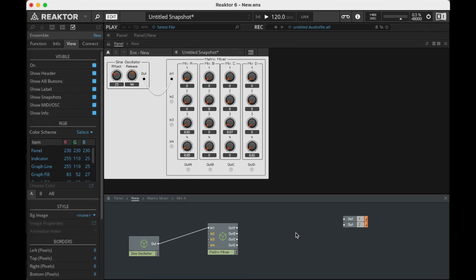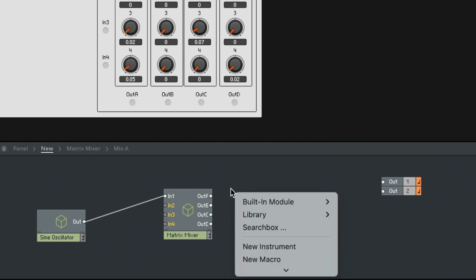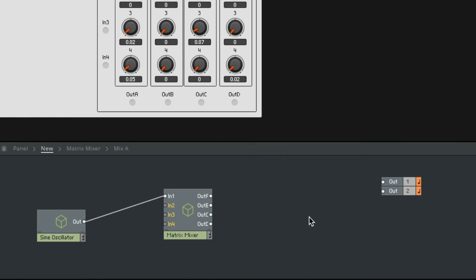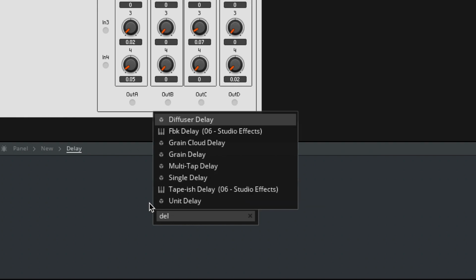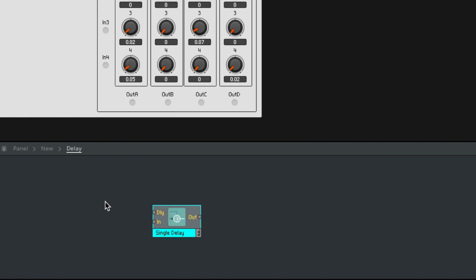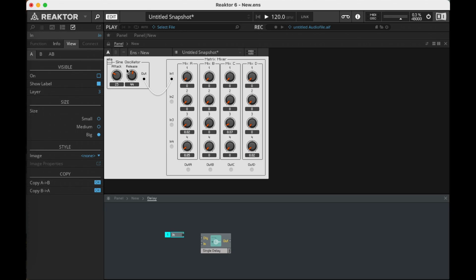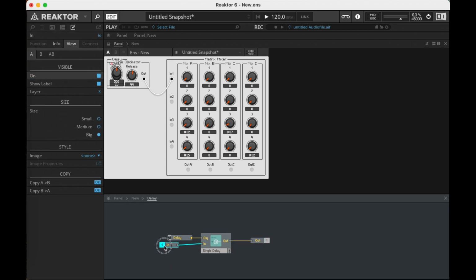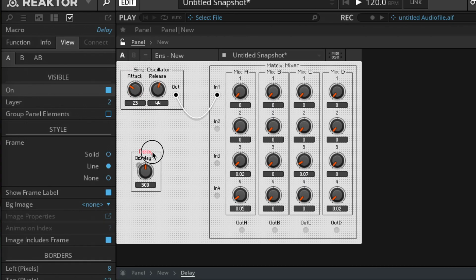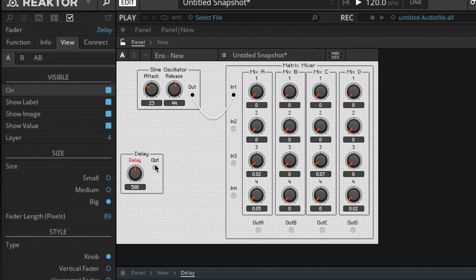Let's say, okay, well, what if we wanted to now add a new macro, and let's just make a very, very simple delay. Inside of this, let's just do our single tap delay. Single delay. Needs an input. We're going to make the input visible. Goes into the input. Delay, we'll make a control for. Needs an output. And we'll also make the output visible. Again, I got another video on delays if you want to spend some time on that. Okay, here's our delay. There's our output.